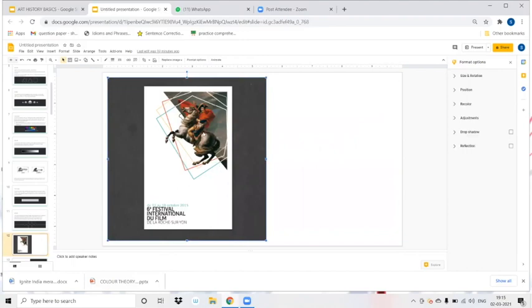So, the emphasis here is Napoleon, and it's pretty clear by using the repetitiveness of this geometrical shape, we're creating a particular rhythm in the picture. So we're repeating it and then we're creating rhythm. So one principle that we're using is rhythm. Then we have repetition. Then the space is being utilized by the text being proportionately placed in the bottom while the image is on top, and the balance is created by this empty space that is juxtaposed with the image.